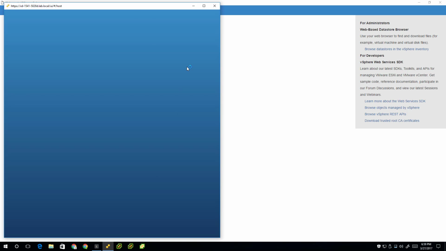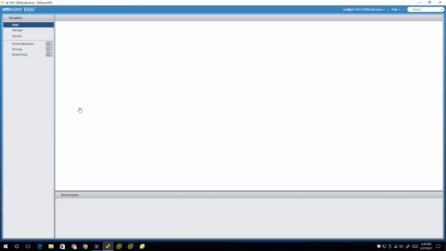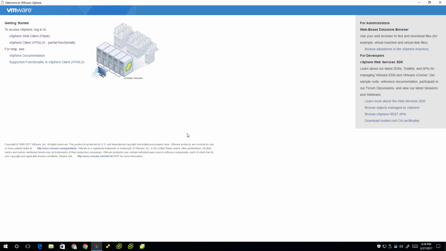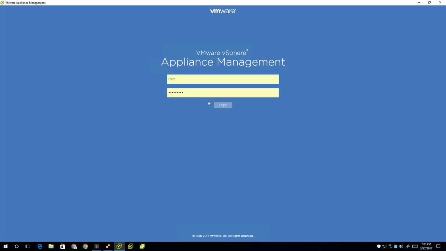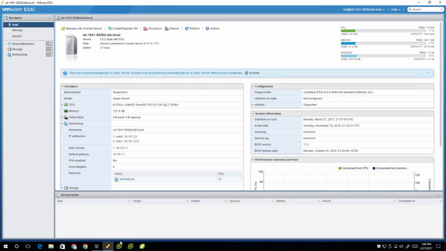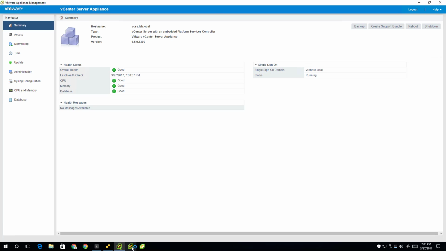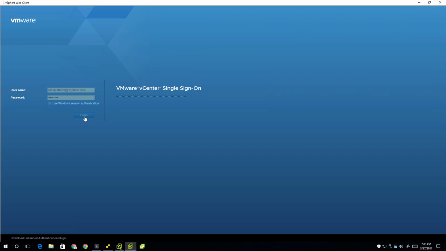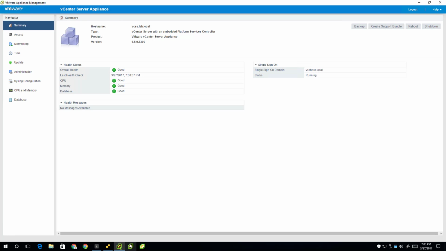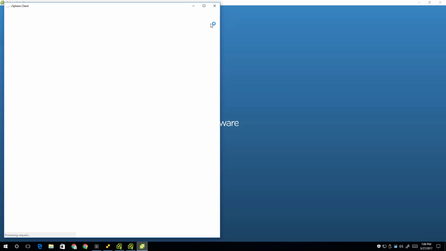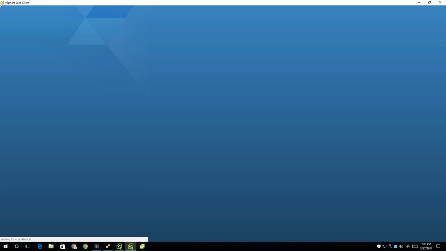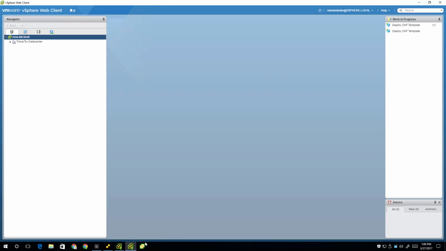Moving along to the next one. Too small again. Log it in. Close it. Start it a second time, make sure it starts up big. Now if we have a remote desktop or higher resolution, it's going to automatically fill the screen. Next one, maximize, click login, close it, make sure the settings are preserved, and so forth, continuing on. Takes longer, I don't need to wait for it, I can go to the next one. Maximize it, close it. And start it again.